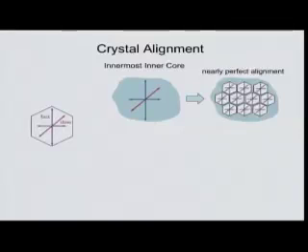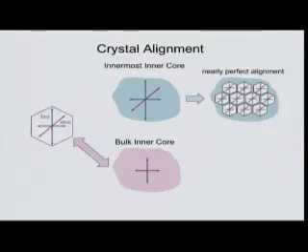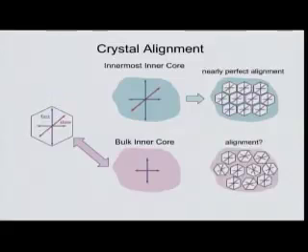Now, we can take the same material and ask the question of, well, we have a bulk inner core which has a different sort of anisotropy. The magnitude is smaller, it's weaker anisotropy, and the directions are different. Assuming that we have to use the same material, can we come up with some sort of alignment distribution that would explain what we are observing in terms of the bulk inner core? And this is something that we are working on with the mineral physicists. And it's going to give us an idea of what happened as the inner core grew, and if there are any effects in the Earth's magnetic field and things like that.